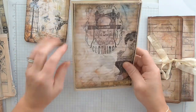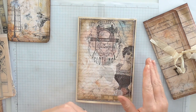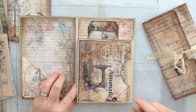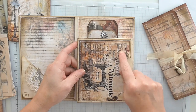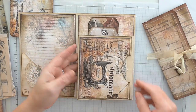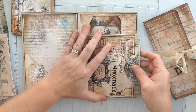So I've created this very, very simple, and you can really let your imagination run wild. There's loads of tutorials out there. Type in journal tucks or journal flip outs, use the word journal and other keyword searches. There's billions of tutorials. So this is just a sheet of paper folded in half, and then what I've got here is an envelope, and I've just cut the envelope down to the size that I want. The flap of the envelope, where it would seal over and you'd lick it shut, is under this paper here. I've glued it on there, put my paper over the top, and sewn around, which gives me that flip. That has a pocket with some journaling tags, and I've lined it with the lovely digital papers.